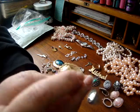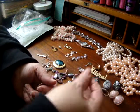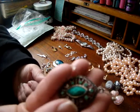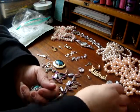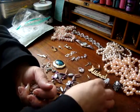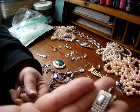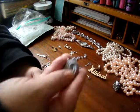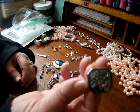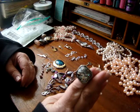And this was a clip earring. There's this one. And this one. I love this one. That'll be cool in a gypsy journal. And then there's these. Fumble fingers, I can't get a hold of it. And that one. And that one. And this is actually a ring. Oh. There we go. It's like, how do I hold it?